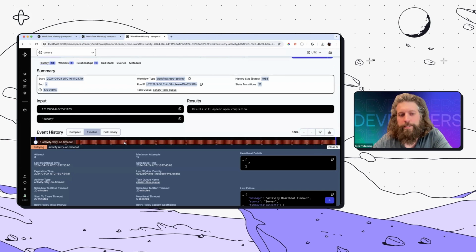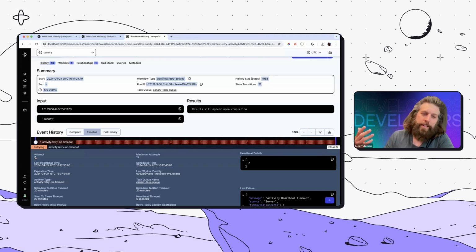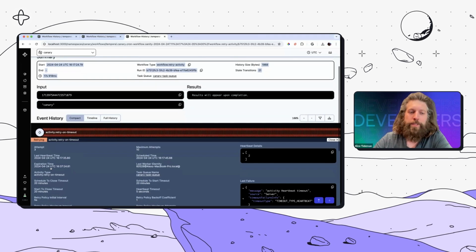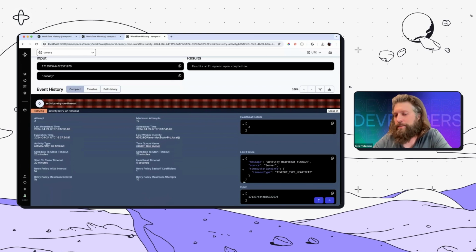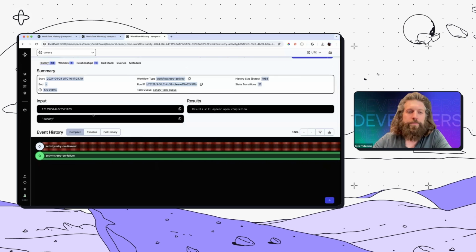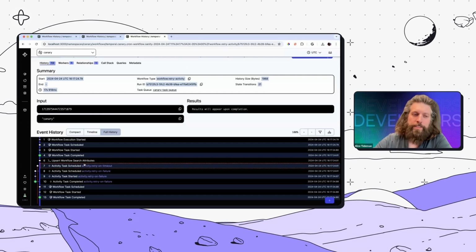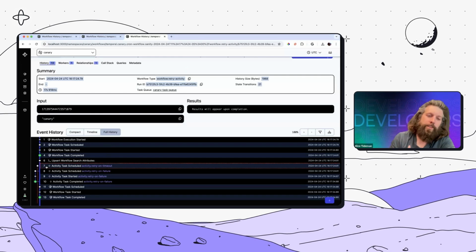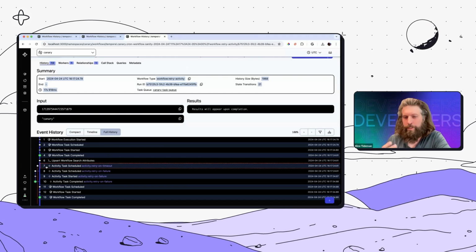So that's what the pending part of this is, being able to see the red dashed lines. I know, okay, this thing is retrying this pending activity over and over again. And you can click on those and you know exactly what the attempt is, when the last heartbeat details are, and what those last failures are. You have all that information just at your fingertips if you want to look at it. And when you're in the full history mode, you still have that same sense of pending and retrying as well. We do these highlights of colors here in the full history too. So those really stand out in any of the views. You know something's happening.